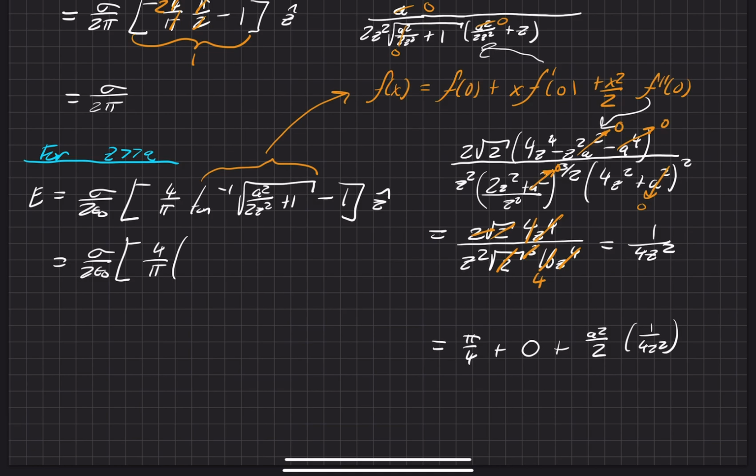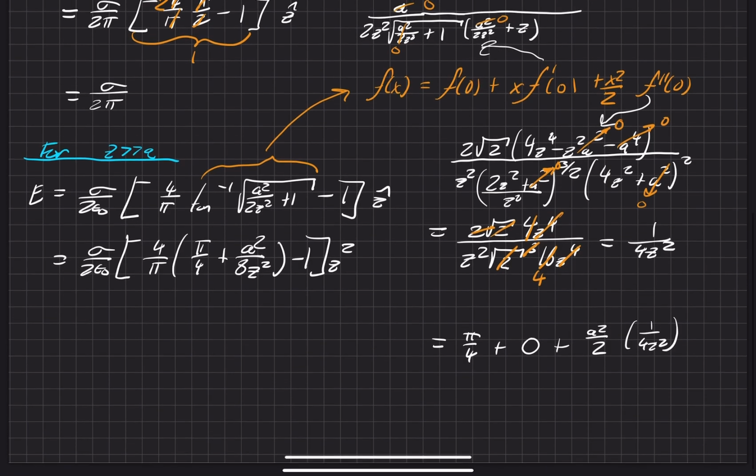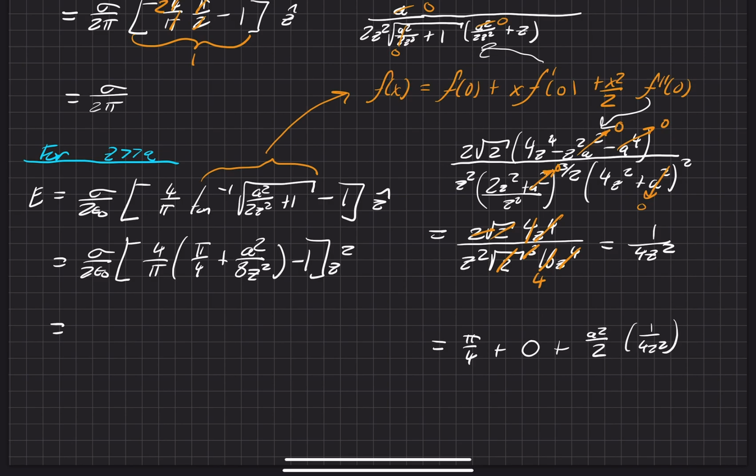Now we'll throw everything in. It ends up being pi over 4 plus 8z squared once we get everything done. Okay. And then now we'll go ahead and do some canceling out right here. We'll distribute this into here.